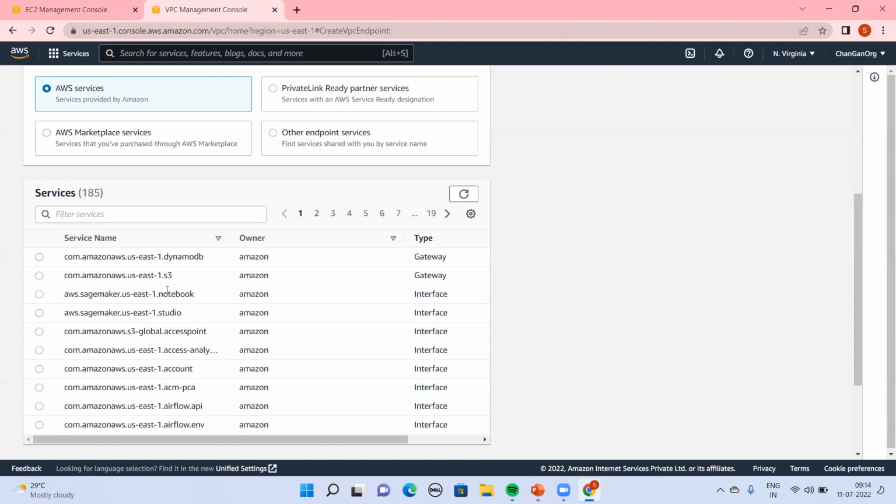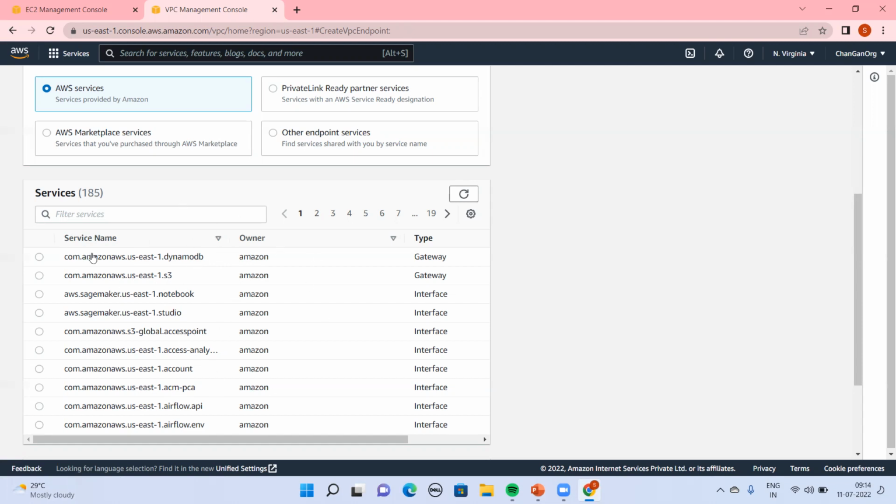But if you want to go without any charge, the gateway endpoint is the best thing. The simplest answer is, if you want to use free, then gateway. If your budget allows for the chargeable, then you can go for interface endpoint. For each, you can see DynamoDB, S3, all the things have services, so you can use it.